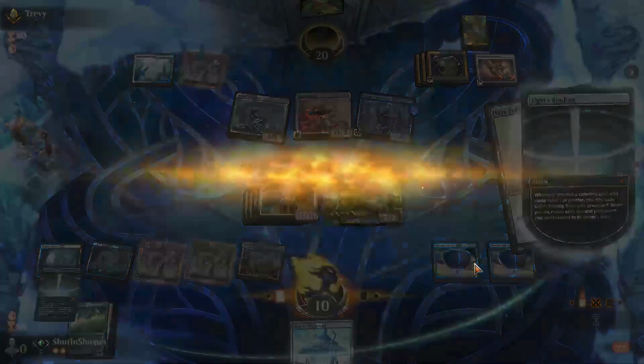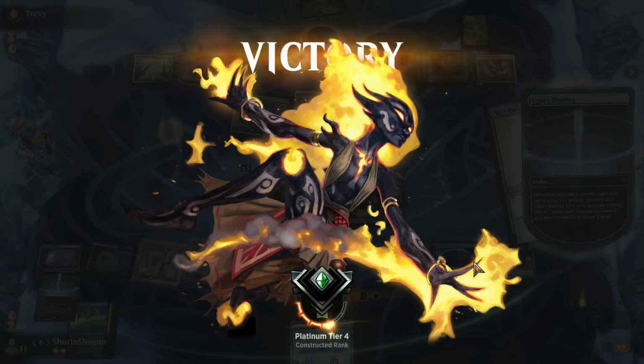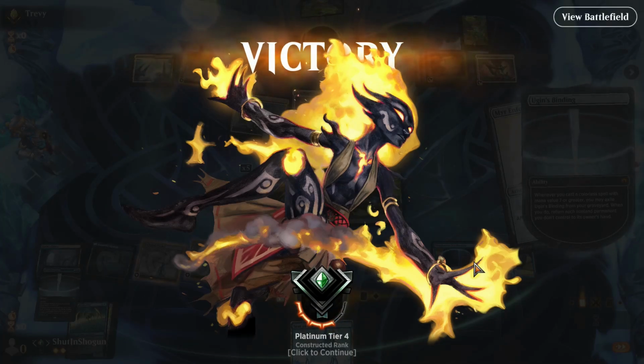Motherfucking booyah, baby! Fucking Ugin's Binding, let's go! Gotta be honest, also have not seen a mirror matchup like this. Granted, I have seen one like this more recently than I've seen a Winota list. But honestly, their deck is good. It's a good common deck.